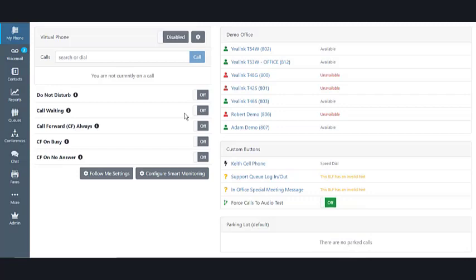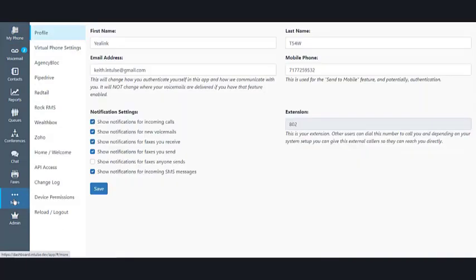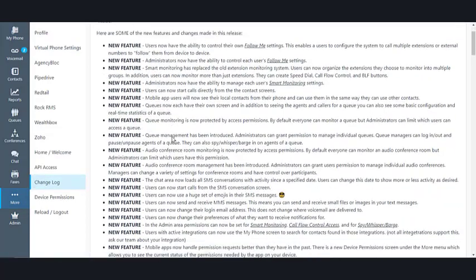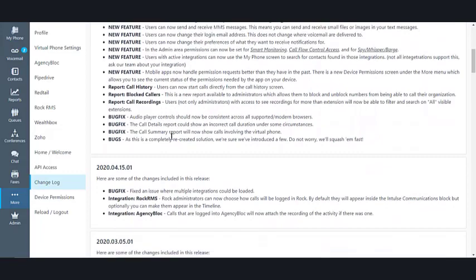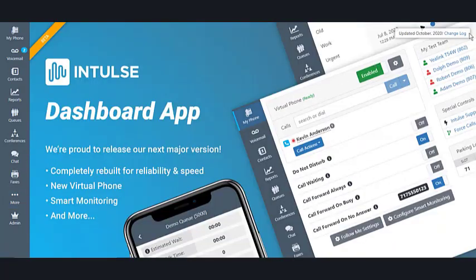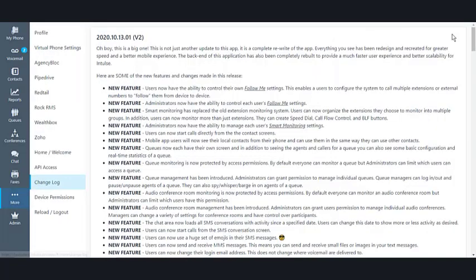One of the first things that you're going to want to do when you get into the new dashboard app is come over here to the changelog and take a look at all of the new features that have been added, to give you a context of what is new and how they work, so you can seek them out. I'm going to attempt to cover all of these as part of the overview. Another way to get to this area is from the Welcome Home screen up here where it says changelog. Click on that and there you are.